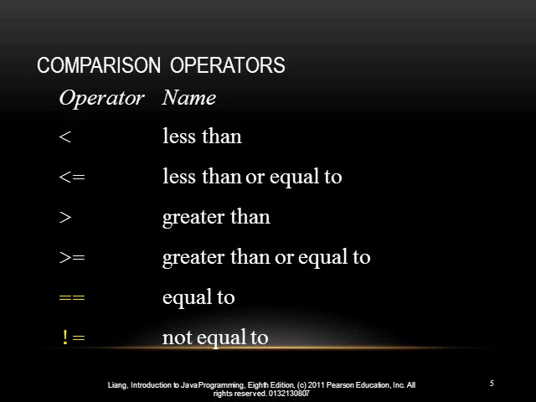Well, from an elementary freshman algebra course, your operators here should be pretty self-explanatory. You probably have used most of these operators at one time or another in algebra. There are two special operators that you may not recognize. One is the equal to, and notice that's the double equal. That's to distinguish it from the single equal sign, which is an assignment operator.